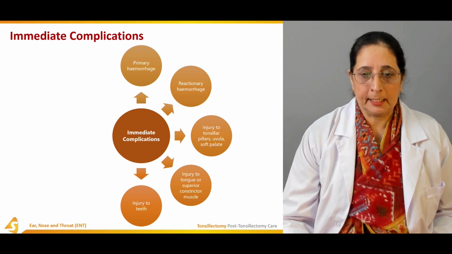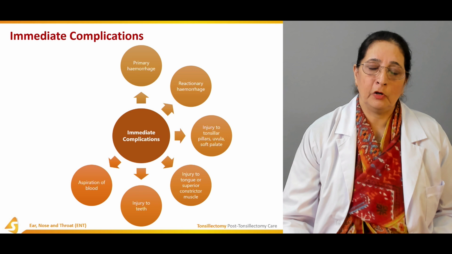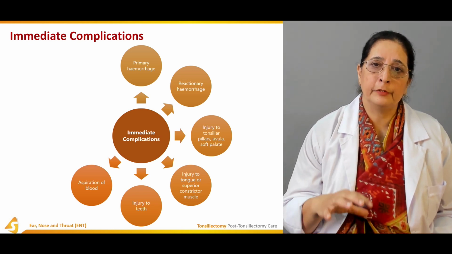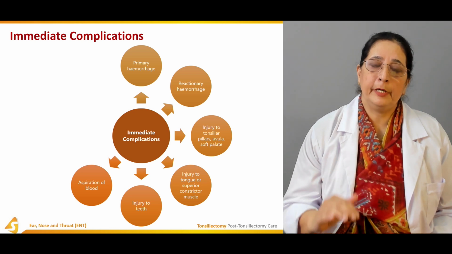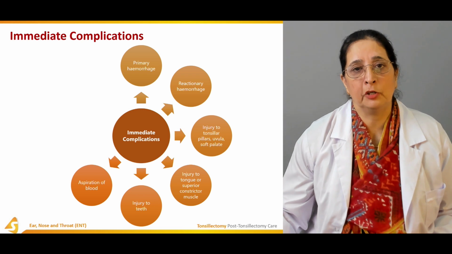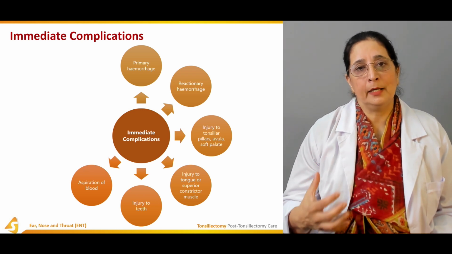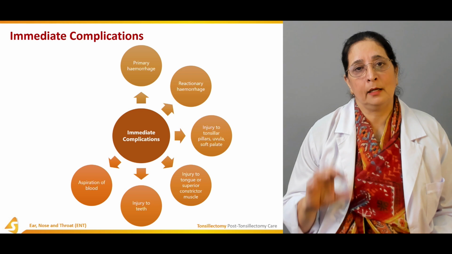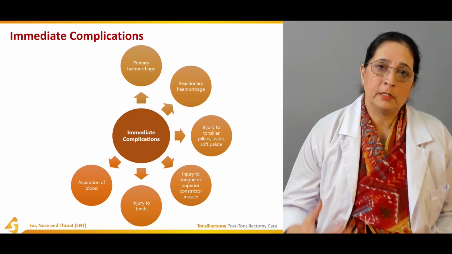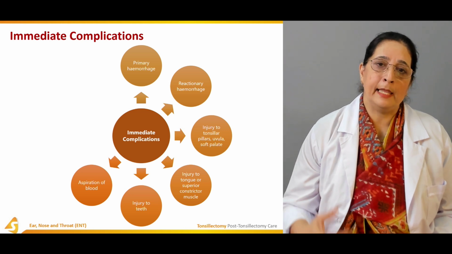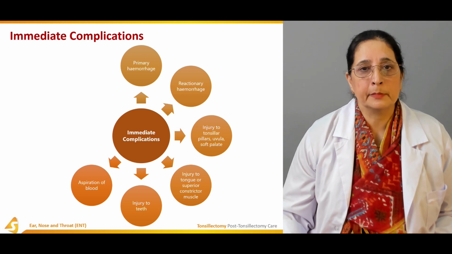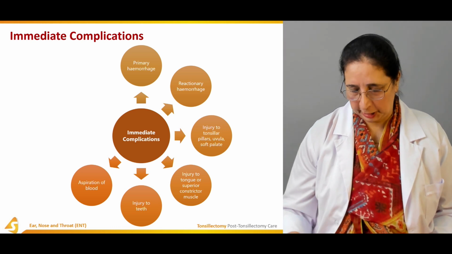Injury to teeth, aspiration of blood. That's why it's preferred to put the patient in the coma position until the patient is fully conscious, to avoid this aspiration of blood, because the blood is present in that area. There is raw surface area, so the raw surface area will bleed, and if the patient is unconscious, that can be aspirated and cause complications.